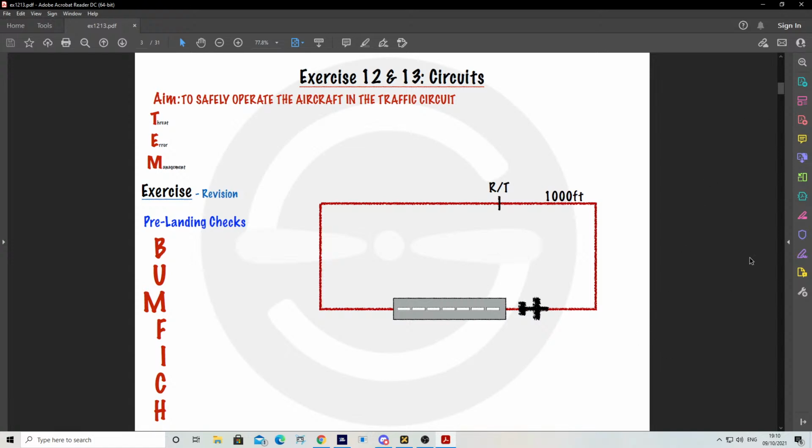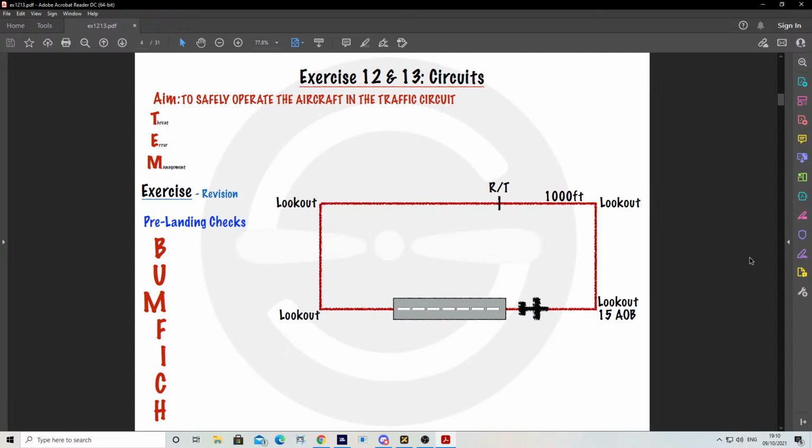Cool. So now that we've covered the takeoff, before every turn we must look out. We must look at where we're going, right? So I'm in the initial climb, and then I'm going to look out to the left, of course straight ahead as well, but specifically to the left to clear my turn. Speaking of which, easy to answer, why are standard traffic patterns to the left? Yeah, because you're sitting on the left side. Yeah, absolutely. So you're going to clear the turn.